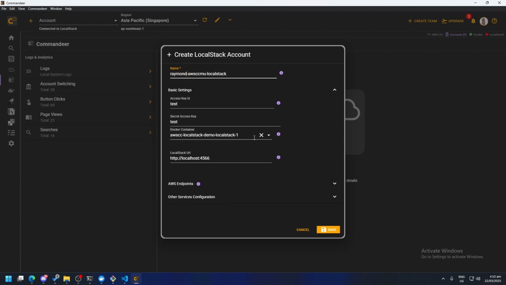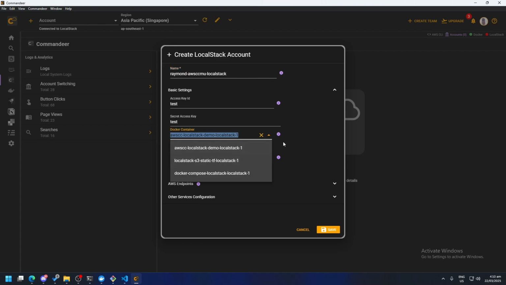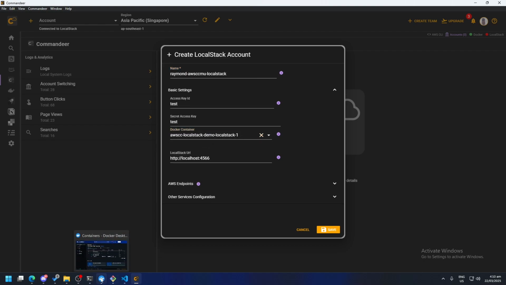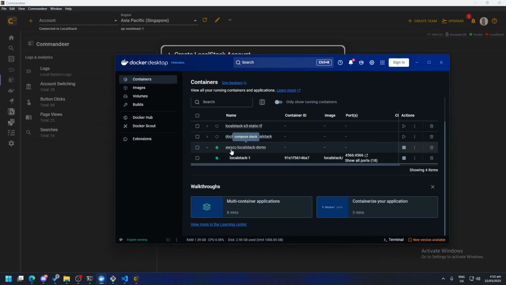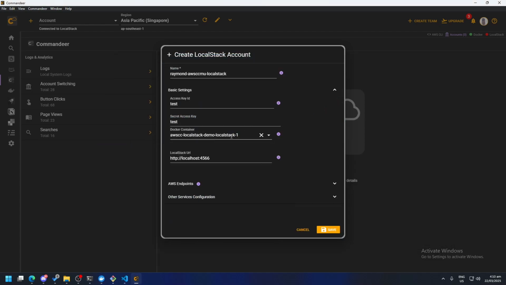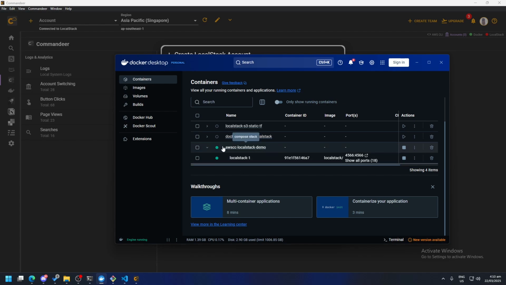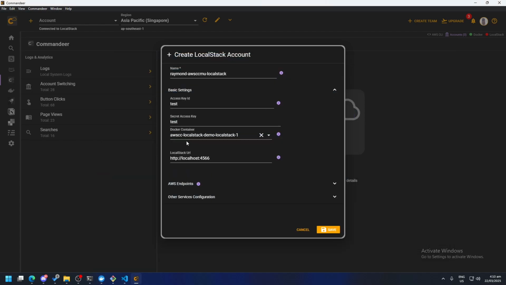So here we have my keys and the container discussed earlier. So here must be the active container you have. This is that one in my case, since it has the following name convention. So I'll type cc localstack /demo -localstack. This is important.